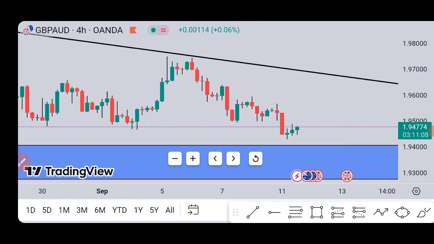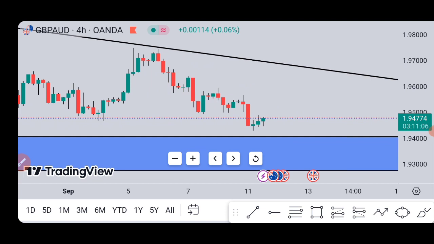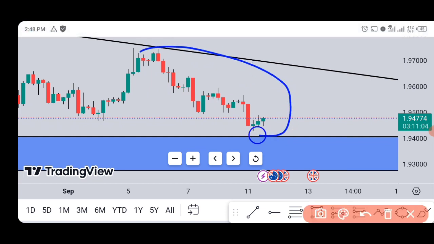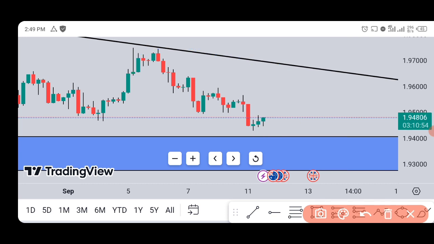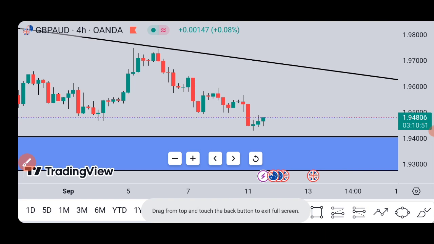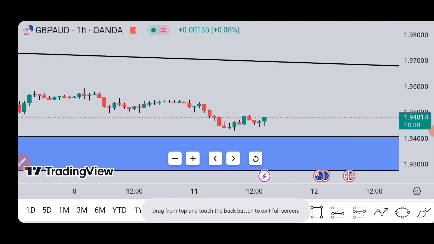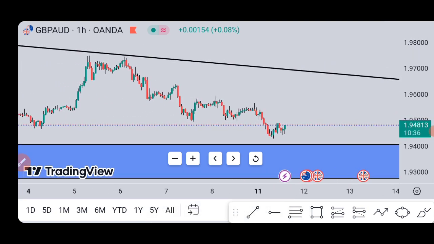You identify your higher highs and higher lows, but day traders will see this clearly on the 1 hour time frame, because the 4 hour time frame is kind of confusing. But if I scale to the 1 hour time frame now and use my Fibonacci, you will see I will be spotting entries. Let me show you something. Let me go to my 1 hour time frame. So this is my 1 hour time frame. You can see it very clearly.